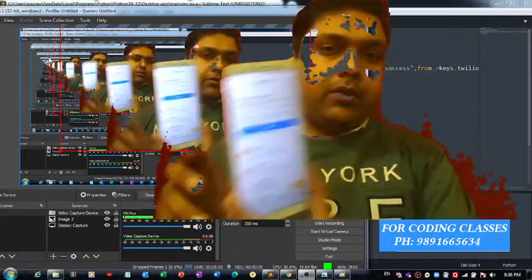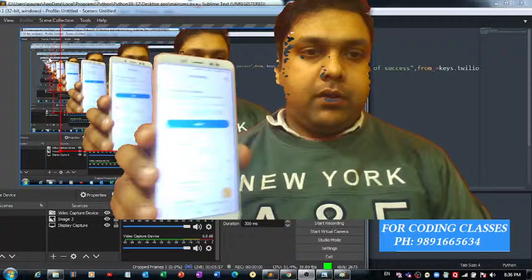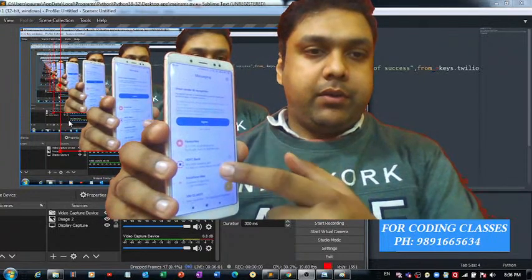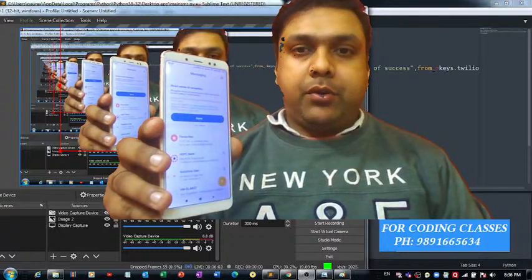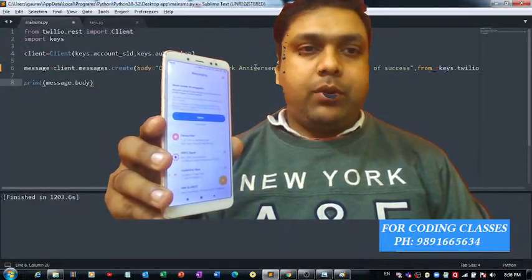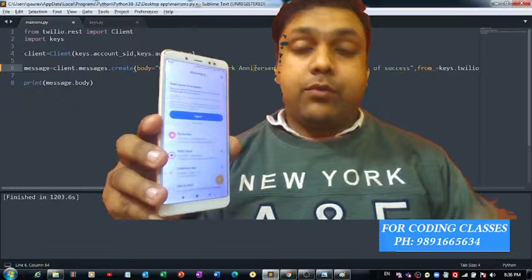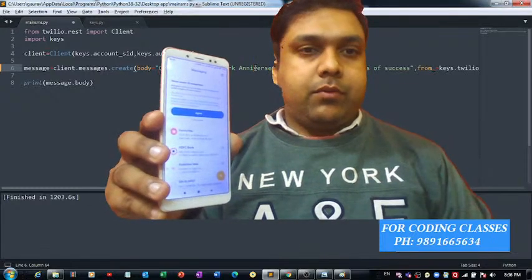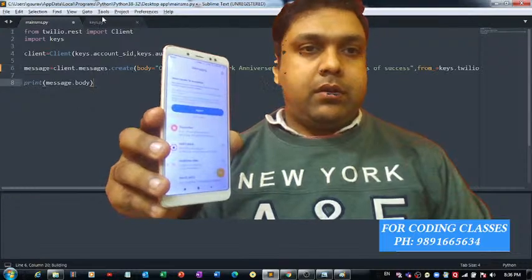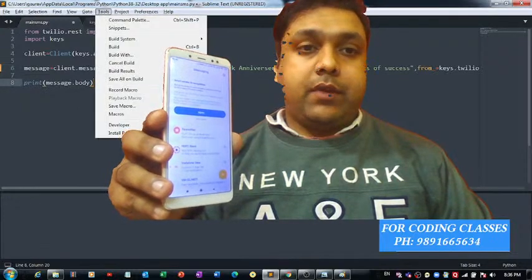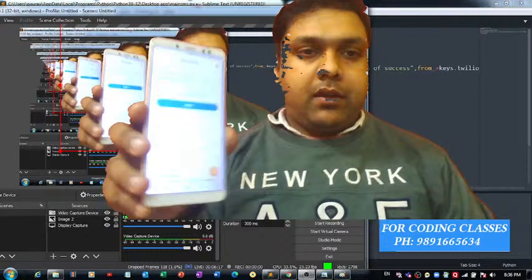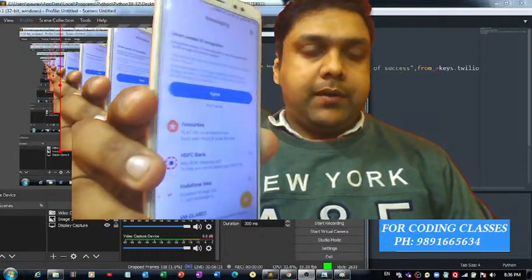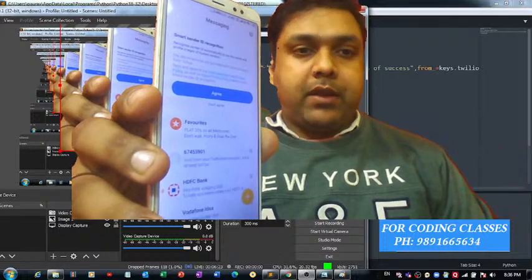So right now, as you can see, there is this HDFC message which is getting reflected right on the top over here. I'm going to now come on this code and let's execute this code and see what is going to happen. So done with executing this code, it is running at present. Let's see whether we'll be able to receive any message or not. We'll have to wait for some time.